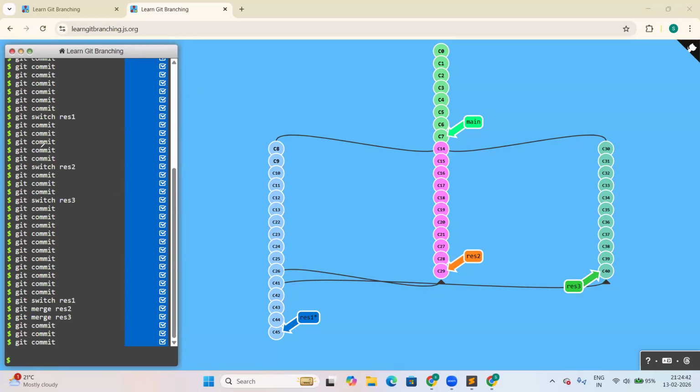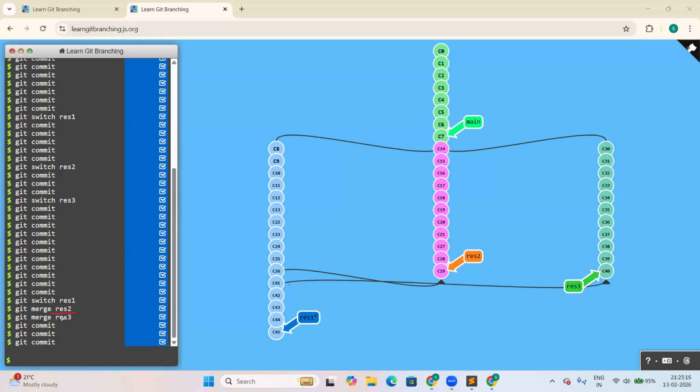Okay. One. RES2. So C41 is RES1, right? C41 is RES1, which combines the code of all the three branches. Okay, so it will take the code from C29 and C40, right? Yes, it will take the code from C29 and from C40. So we have done merges 2 times now, Vipasa. If you see git merge RES2, whatever code is present in C29 will come and sit here.